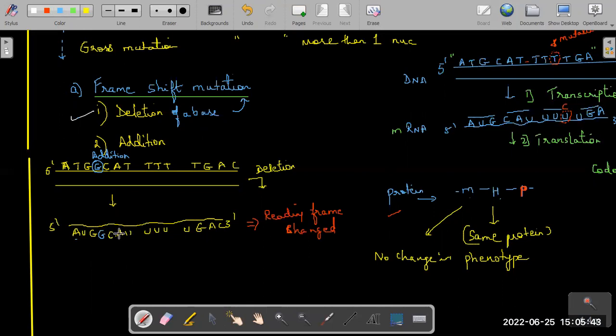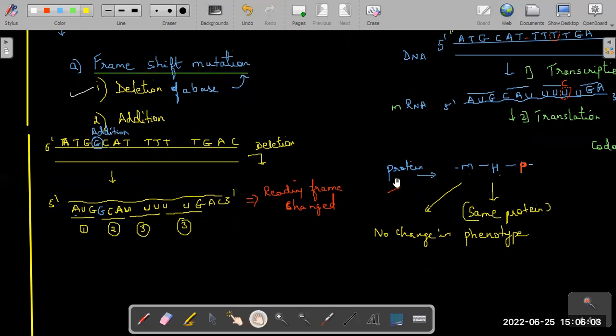Now, this is CAU, this is UUU. So now look at the reading frame. It's going to be AUG first, and GCA, which is going to be the second codon, then UUU, the third codon, and then UUG. So don't you think the entire reading frame has again changed because of an addition?